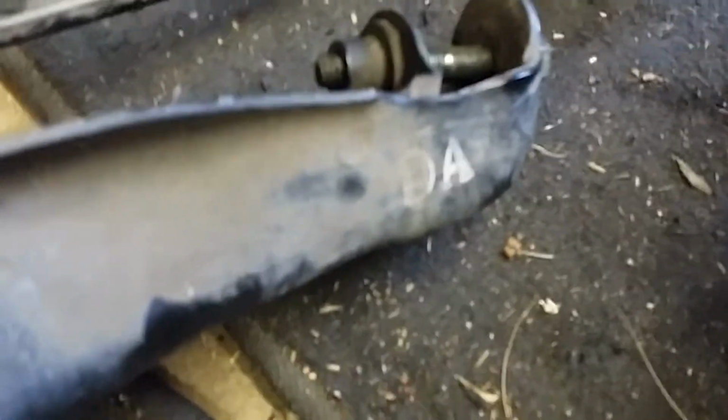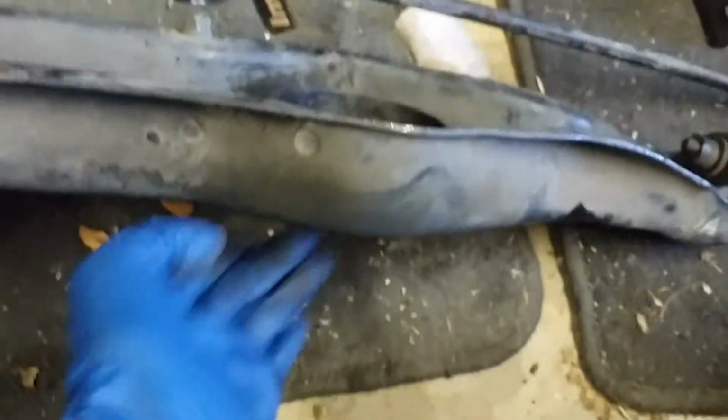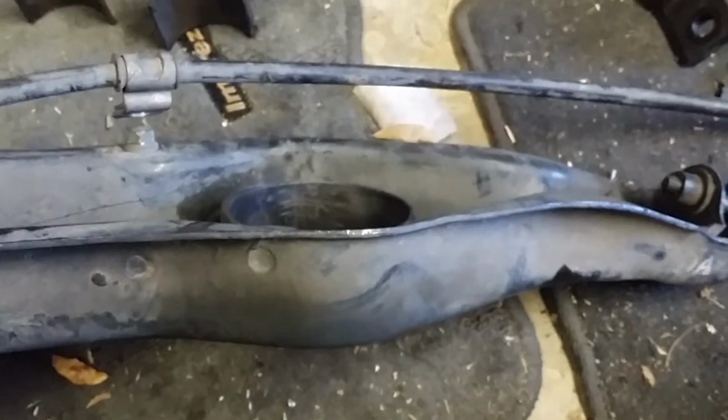Also notice that you have DA stamped on there, so that's how you know it came from an Integra. Plus, when I put these in here, I'm going to have the numbers facing outwards so you can see it. And if you looked up the part number, you would know it's an Integra arm.